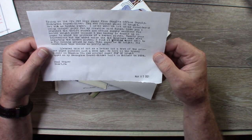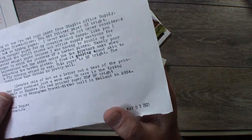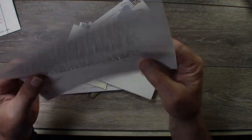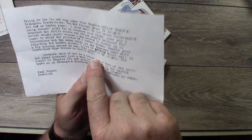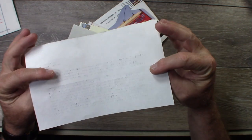And, of course, he has a problem with a hard platen on his typewriter, and you might be able to see the holes that some of the letters are having due to that. But it actually works pretty well with correction tape. As you can see, the white correction tape works pretty well with this paper. So that's one benefit of it.